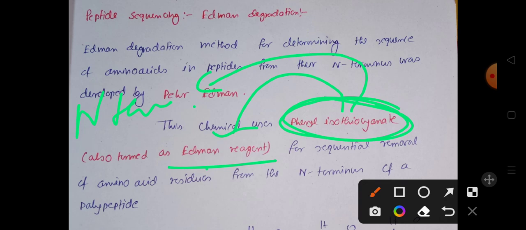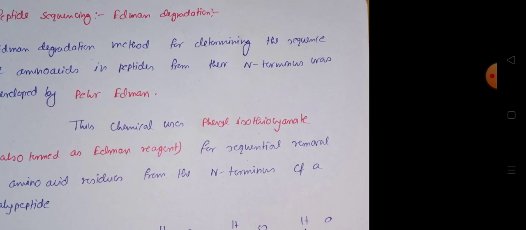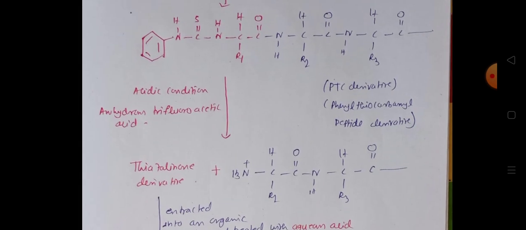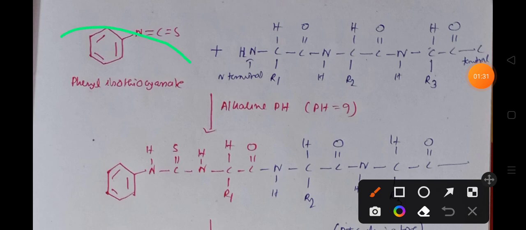By reacting with the N-terminal amino group of the peptide chain, it will form a complex. Now this complex can be removed from the rest of the peptide, and by further analysis of the complex we can understand which kind of amino acid it is. By using this technique several times, with sequential removal of the amino acid residue from the N-terminus of a polypeptide, we can find out the entire sequence of the peptide. We are also going to talk about the mechanism, how it is done, then it will be more clear to you. So this is the structure of the reagent phenyl isothiocyanate, and this is a peptide.